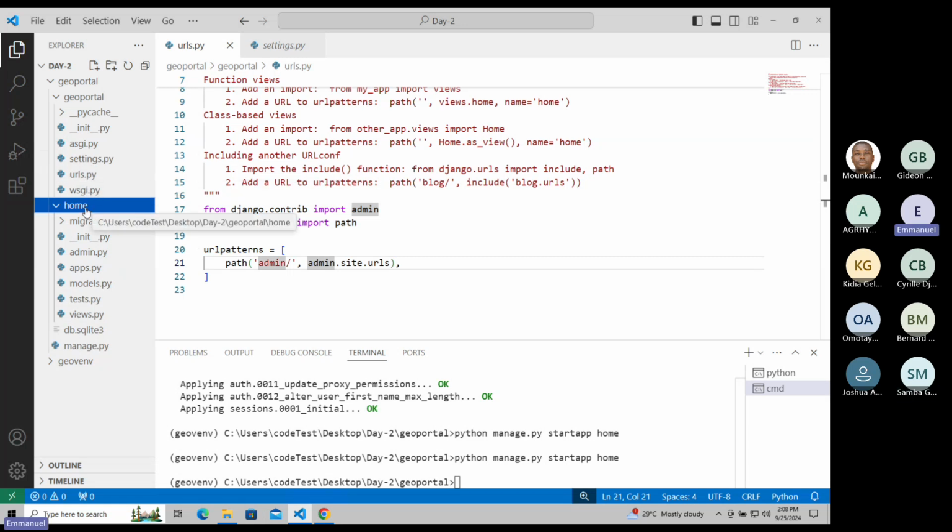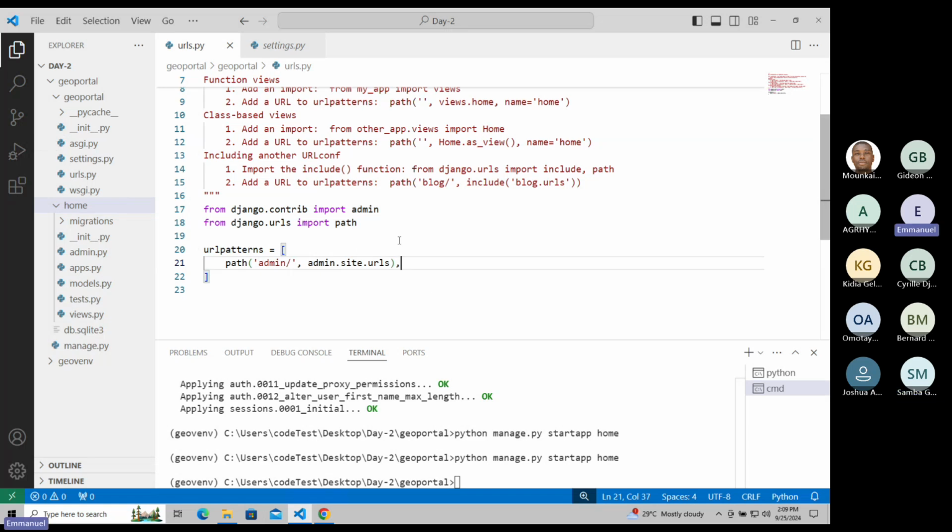So for easy sharing of the applications, because mind you, I can just take this whole home app, copy it from here, put it in a new Django application, and automatically it will work. For that reason, we need to add the URL so that we can easily reference it. If there are sub URLs in there, we need to change it. But the easiest way now is to create a URL from scratch.